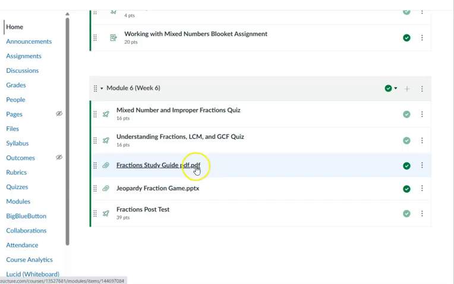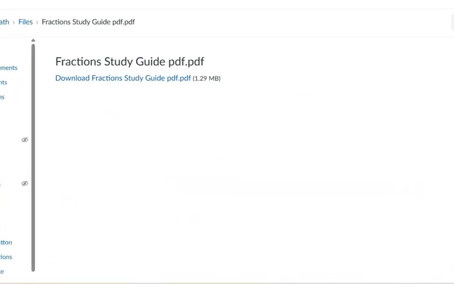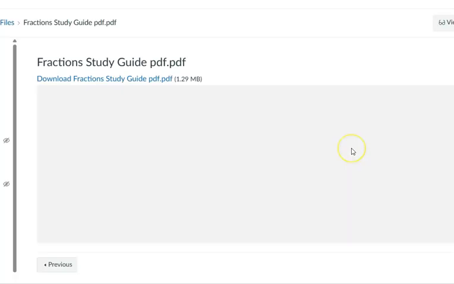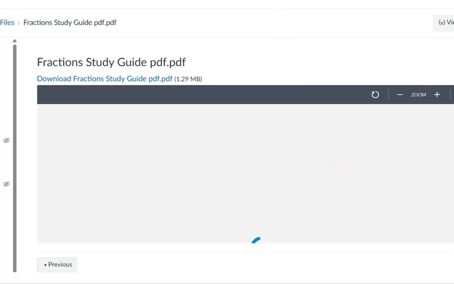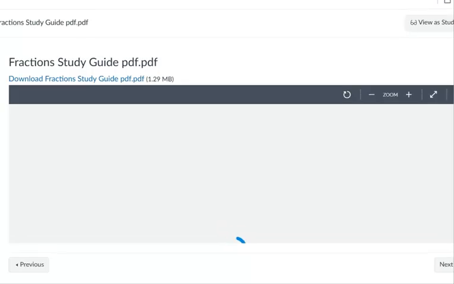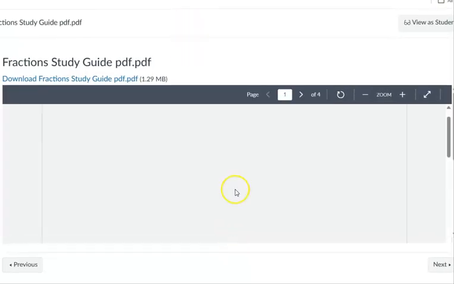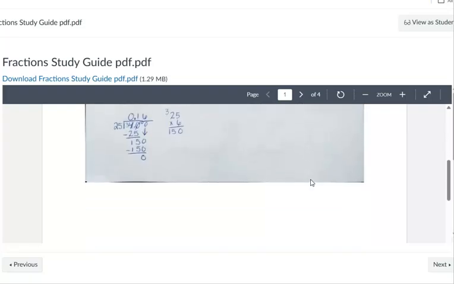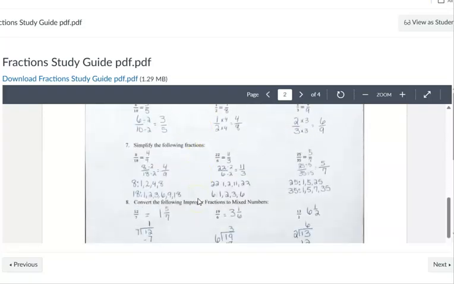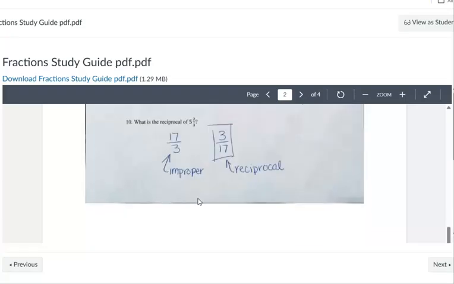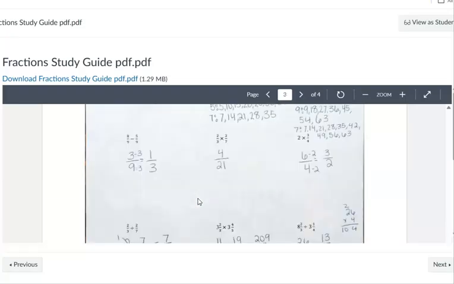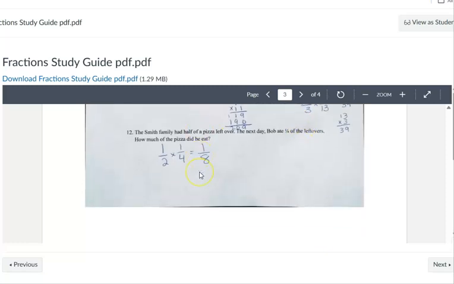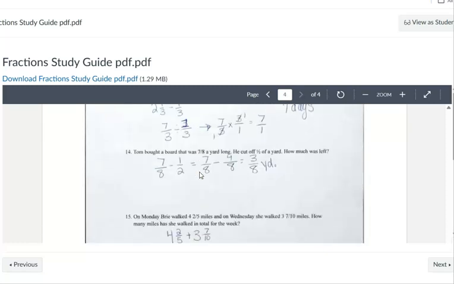The students would then do a fraction study guide. This is just a PDF version of the study guide, and I'll open it so you can see what it looks like. This is just some problems that match the same format as the pre-test and post-test with the answers written out. So the students would review this before they take their test. It follows the same type of pattern, except this is on paper where their post-test is online. So it shows them how they would work out each of the problems and what their solutions are.